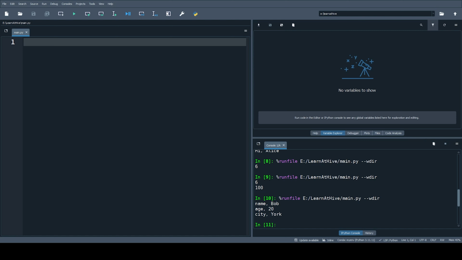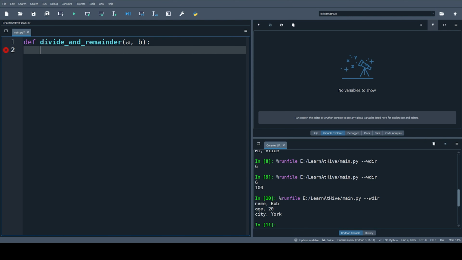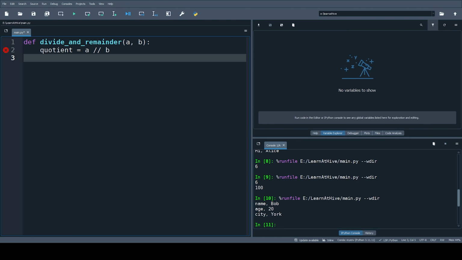Let's define the function. So say def divide_and_remainder(a, b): quotient equals a floor division by b and remainder equals a modulus b.